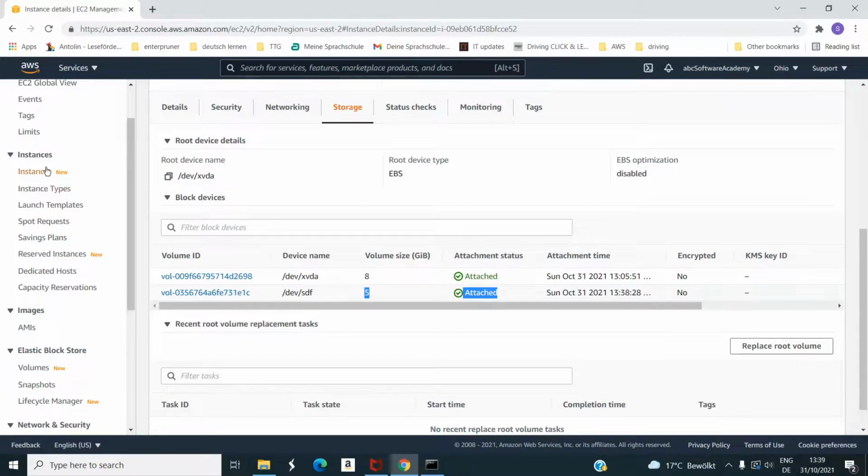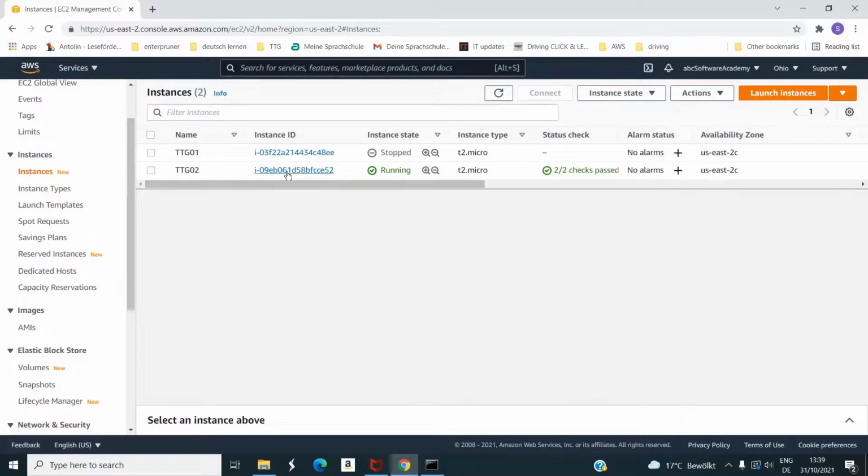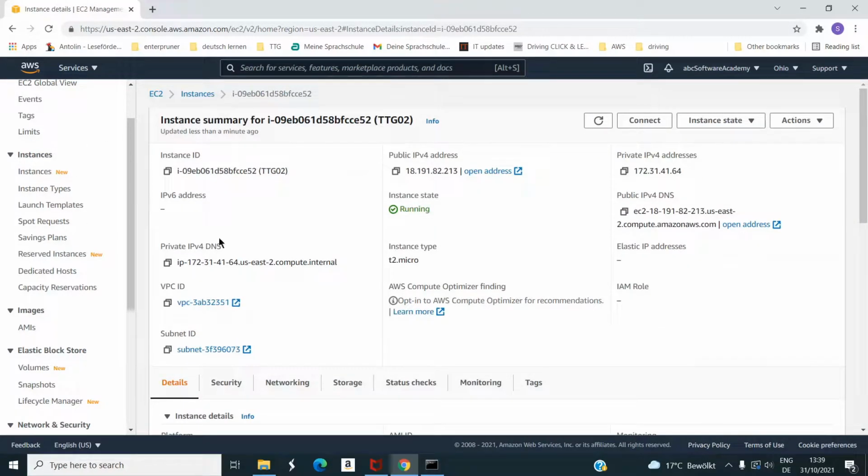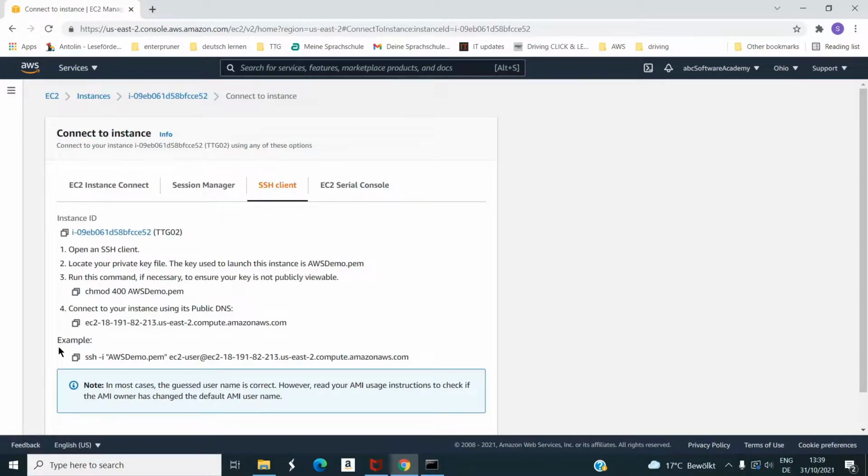Now we have to connect to this EC2 instance and see if we have the same data as when we detached it from the other EC2 instance. So for connecting that, we need this.